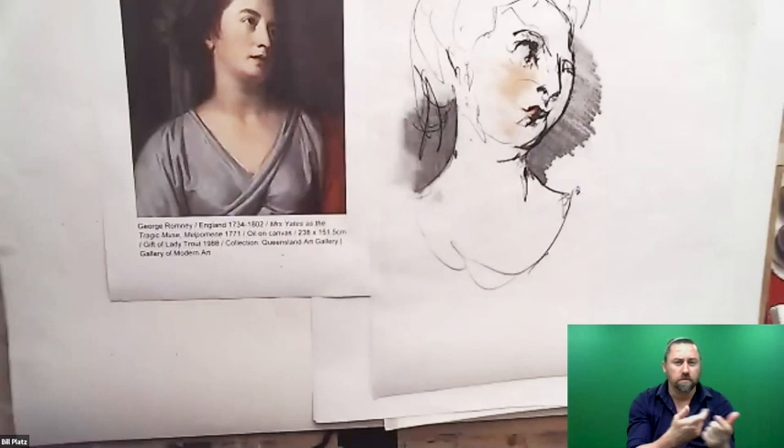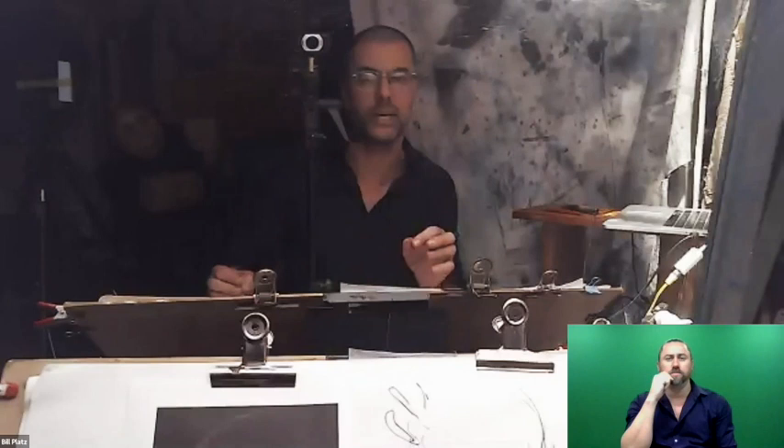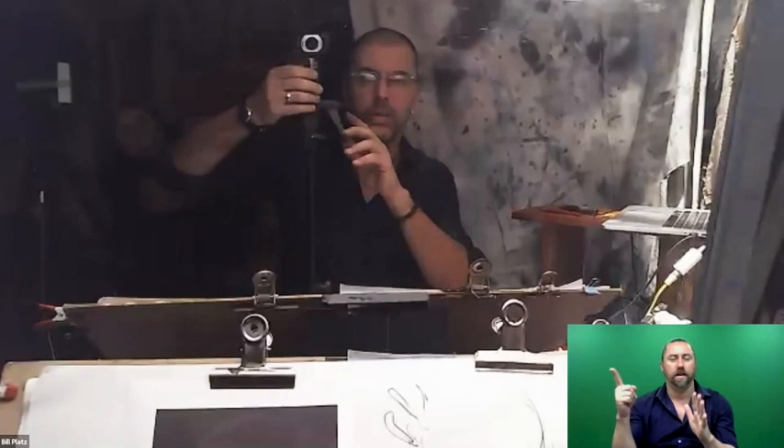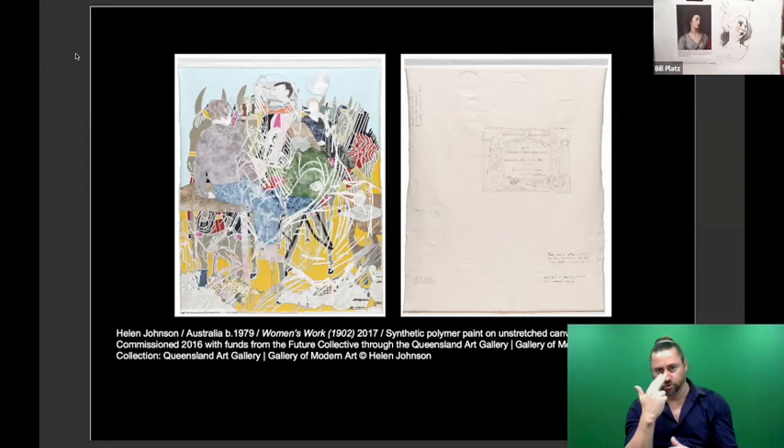That's the basic mode we're going to operate in today. I'm hoping everybody at home experiments and tries some different methods — pushing and pulling the line in and out, pushing and pulling that value — and thinks about how they're working both sides of the sheet of paper and the dynamic interaction of those two sides. I promise if you give a little bit of time to this and a little bit of experimentation, you'll be amazed at the different types of graphic effects you can get and the dynamic sense it creates in your drawings. Now let me share my screen one more time.